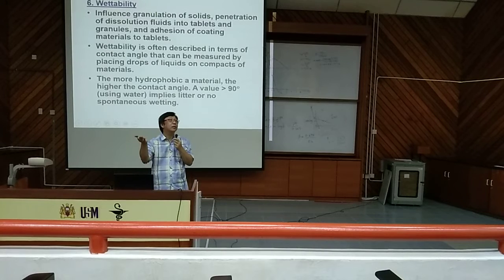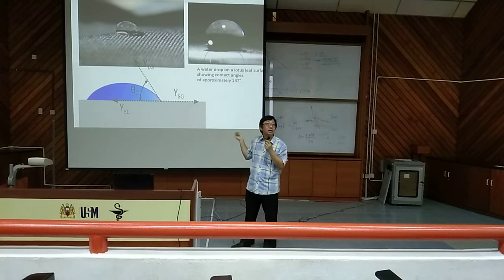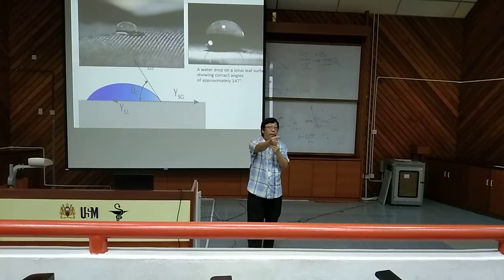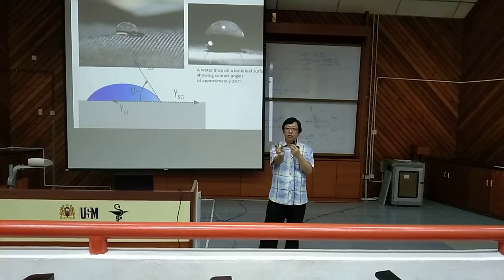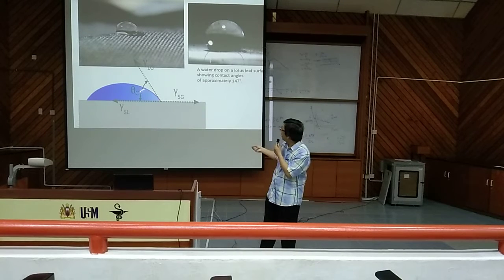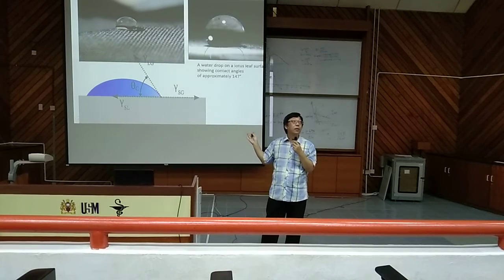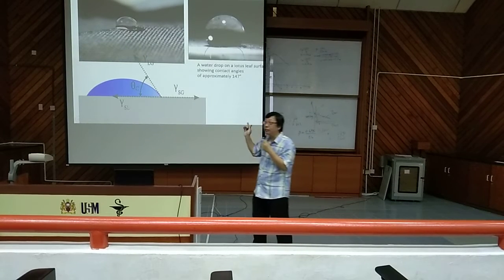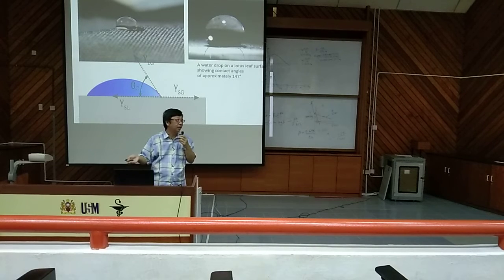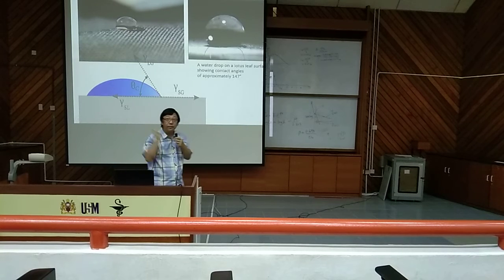So how do we know that the particle is actually fully wetted? I don't know whether we have done this kind of test. Very simple. You just take a drop. This is the surface. So you can compact it into a tablet, let's say a 16 mm or even bigger. Then take a drop of water and put it on top of the surface. Then you can measure the angle. This angle refers to the contact angle. The bigger, the worse. Alright? It depends on the value. So if the value is low, that means the wetting is easier and better. Because of the shape, you get this shape and you get this shape. You can see the difference.